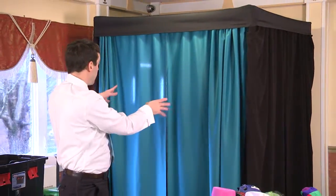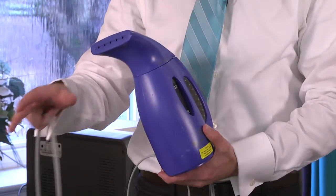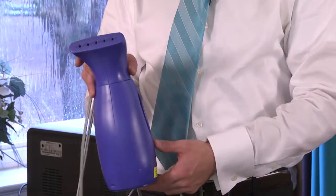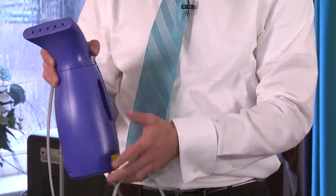You steam all the table skirts. You can steam the curtains if they look really bad. Once we're done with the steamer, we want to make sure that we dump the water out before we put it back into the black bin so we don't get everything wet. And if there's still some dampness at the bottom, you can take a paper towel and just dab that there. Make sure this is nice and dry and empty before you put it in with all the extra equipment. That's going to save us a lot of trouble.